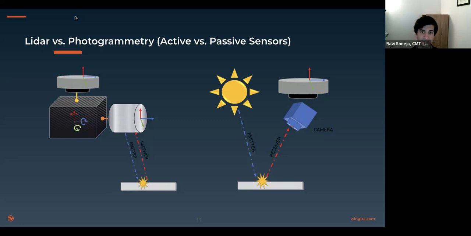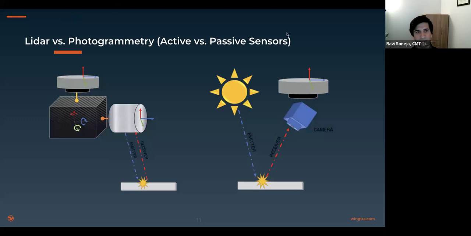Most LiDAR systems are capable of multiple returns from an outgoing pulse. And what's really happening there is a laser pulse is emitted, that beam has energy to it, it interacts with a target. If there's enough energy left over to continue on, it will continue on and interact with another target, and that's where you're deriving those multiple returns.